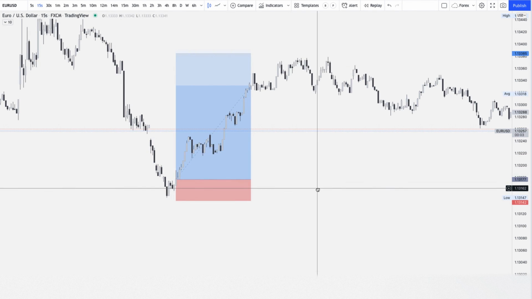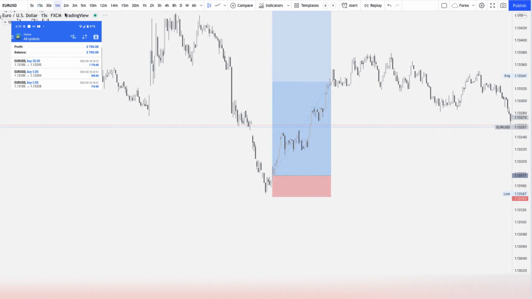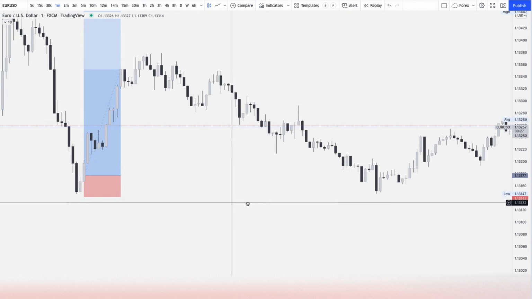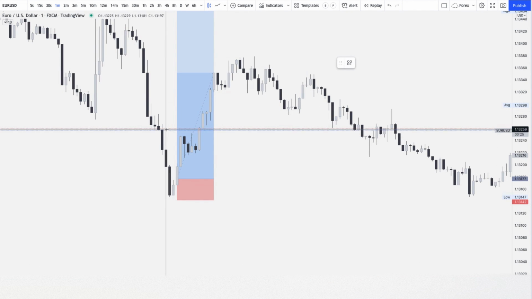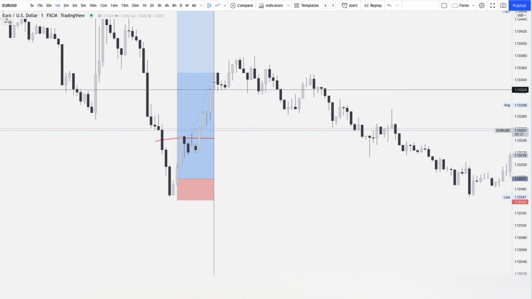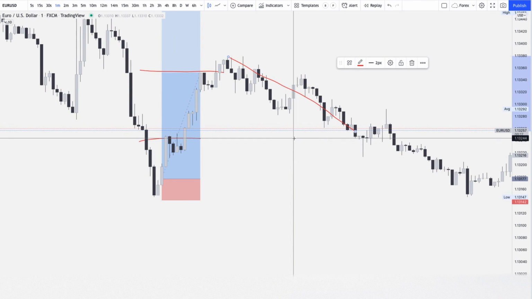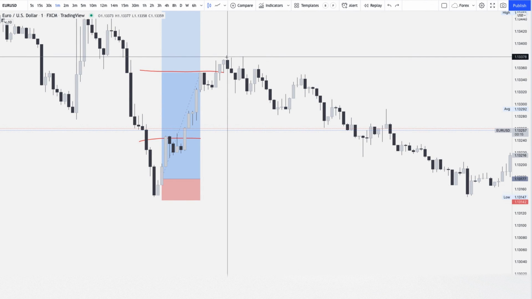Now, my full TP was this high. But let's go back to the 1 minute. What do I see? We see fair value gap. I partialed here. What do I see? Fair value gap. I partialed here. Okay, I could have sold again here. I didn't. So it is what it is.